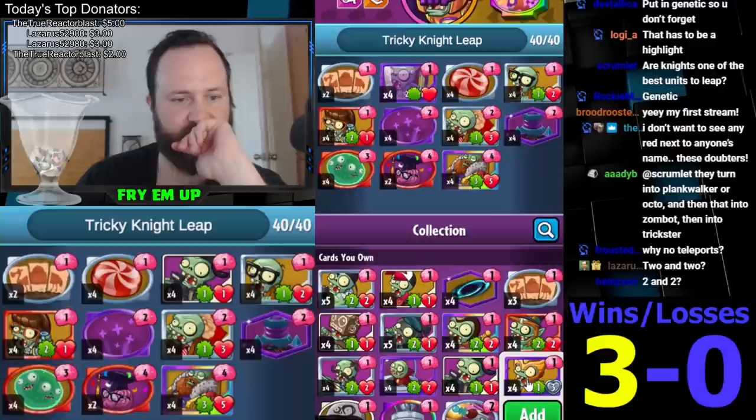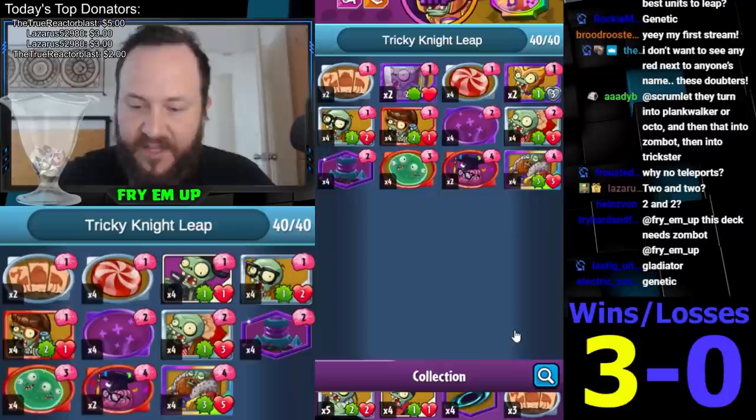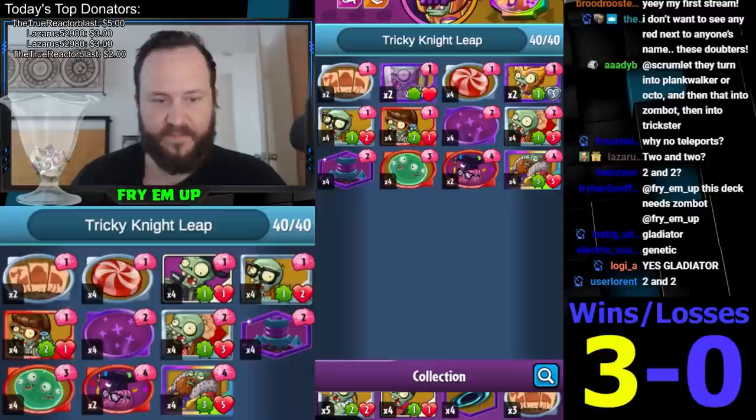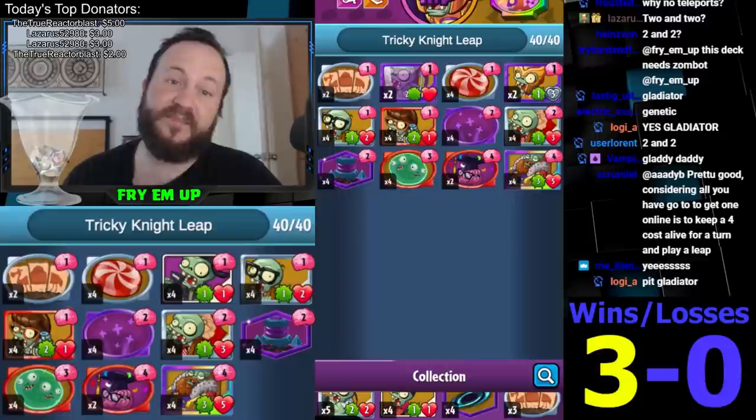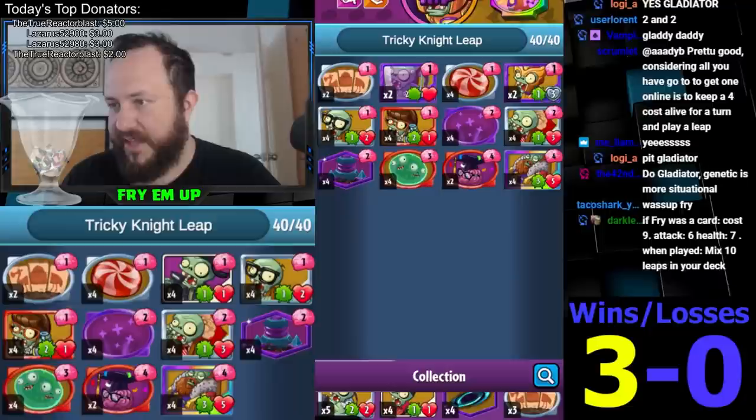Two and two? How about two and two so we can see which one is better? Guys, here we go. Two and two. Getting bricked with too many gladiators is bad. Genetic Experiment is definitely the more powerful card. Alright. Nice call, Les. Two and two. This way, we get to play a few games, and if we see one of them is clearly way better than the other, we can do that.